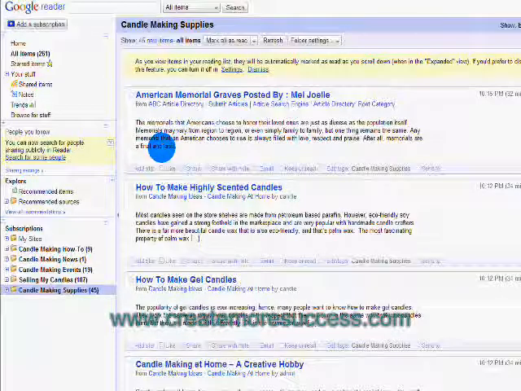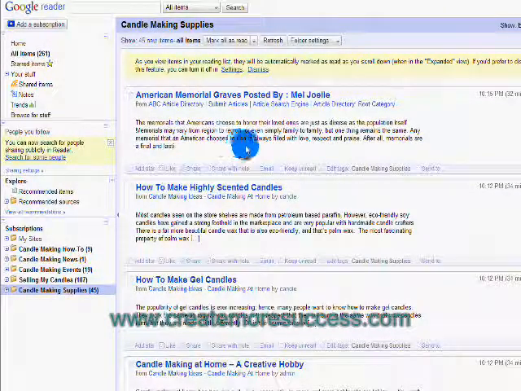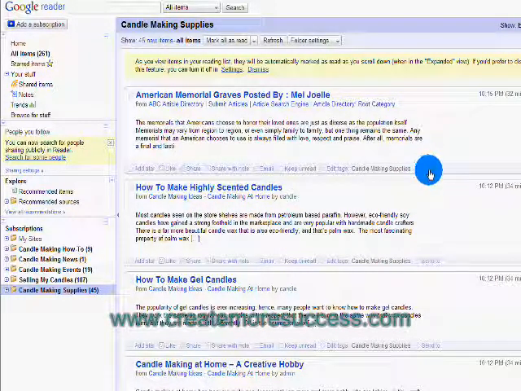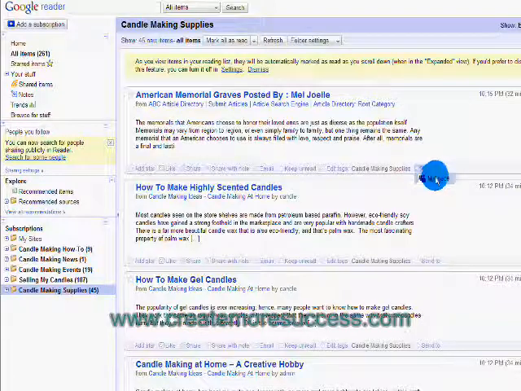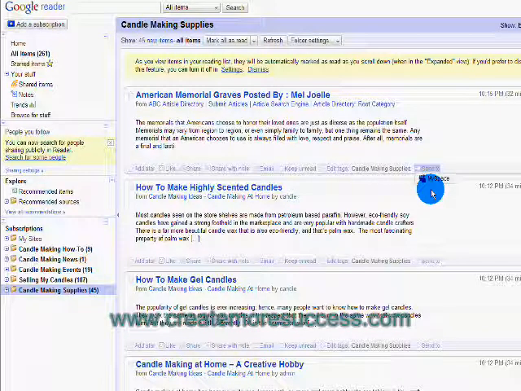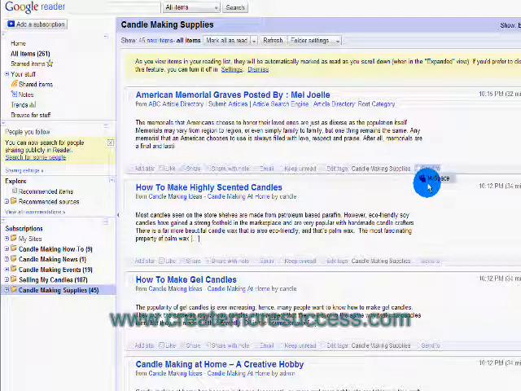Okay, so now we're back in the Reader part. We're out of settings, and this is what it comes down to. Okay, so now you have your Send To that you couldn't see before. Here it is. Here's the Send To. And in Send To, we clicked MySpace. Now, depending on how many of those things you checked off, if you checked off Twitter, which you should get yourself a Twitter account, this is a perfect way to provide content for your Twitter or your Facebook, all of that stuff.